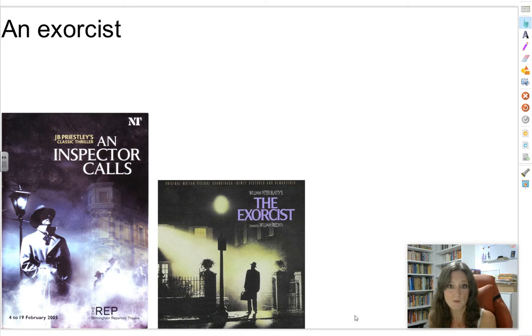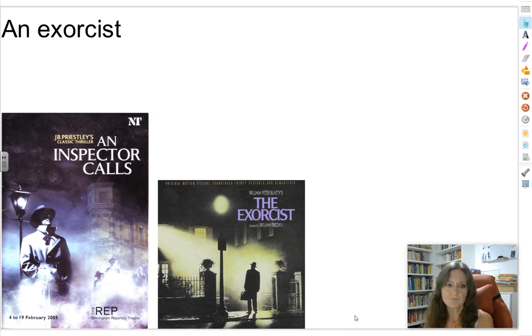If someone believes a building is haunted, some priests know how to perform an exorcism. It's about getting rid of evil spirits and getting them out into the open so that spirit can pass over to the afterlife, whether that be sending an evil spirit to hell or sending a good spirit who's trying to interfere and help up to heaven. So we've kind of got links almost to A Christmas Carol there as well, haven't we?